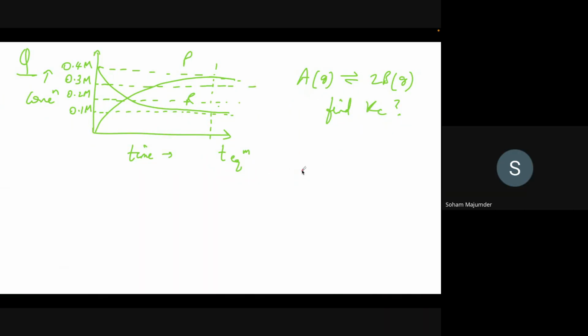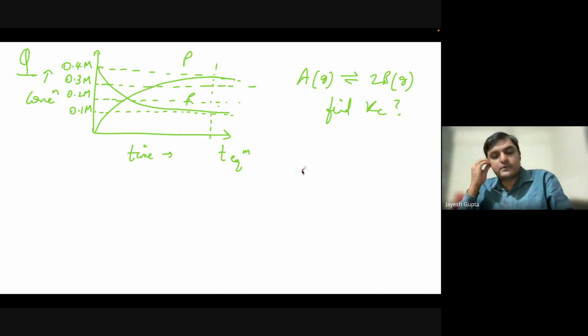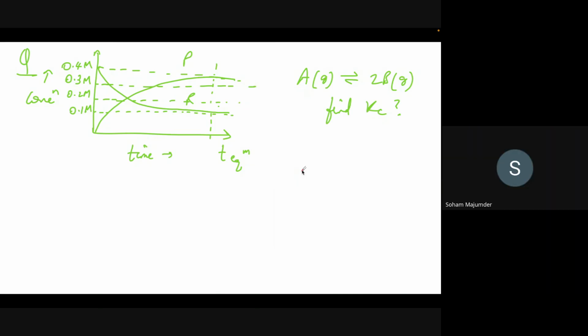Yes, sir. So this is a concentration versus time graph. As you can see at the right hand side, the equation is at equilibrium, and the concentration of the product, that is of B, is 0.4 moles, and that of A, the reactant, is 0.1 moles. So the Kc is basically the concentration of B square by concentration of A, which is 0.4 square by 0.1, which is 1.6. So it is right. Only one correction: you said 0.4 mole. No, it will be 0.4 molar. We say molar. Yes, sir. Otherwise, you have told right.